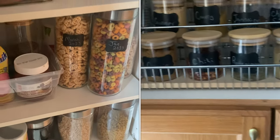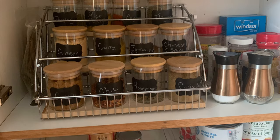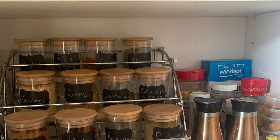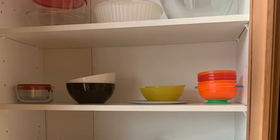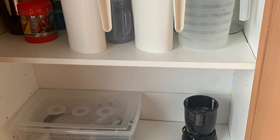I also use the same labels that I talked about earlier to put the expiry date of these cereals right on the jar. That way I don't have to keep the box around. I can put them somewhere else. I feel like they turned out really, really beautiful. And these chalk labels, you can erase them as you change up spices. So I love everything and how it all turned out.